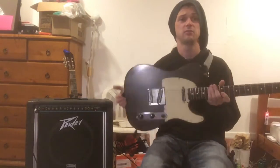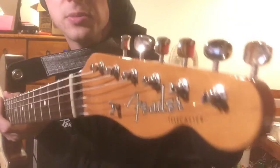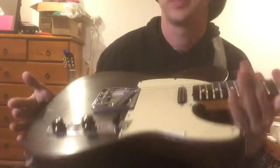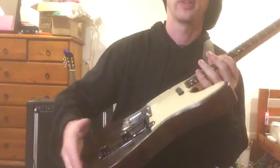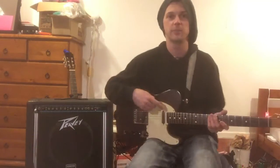This is my severely mutilated Telecaster. Here we are, there it still says Fender on it. It was a 60s classic in its first life. It's got the super low output GFS hot rails in it. And it's got a coil split on it. It's a split because only one rail works when I pull that up. I'm on full neck humbucker at the moment.